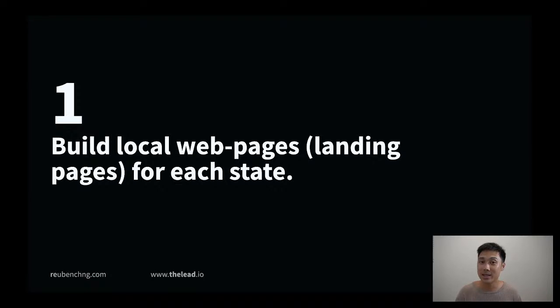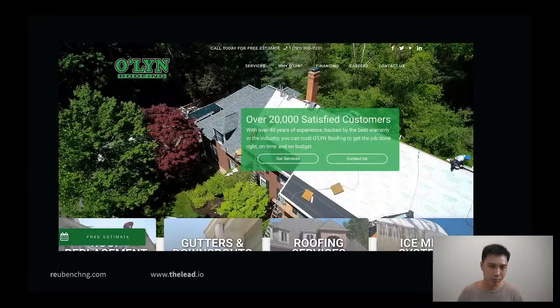Okay, so I can't show you the example that we have done for our client, but I can show you a quick case study of another company that I'm using as an example. This is a US-based company called Olin Roofing. I think they are in the business of providing roofing and building roofs for clients, right? So they build things like gutters, roofing, all these things for roofs, right? And their service extends to different counties and different cities in the US.